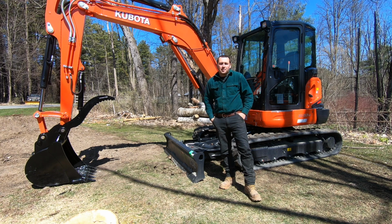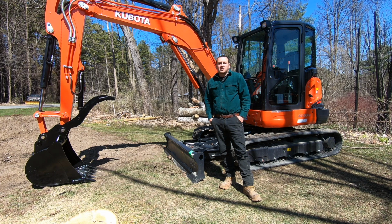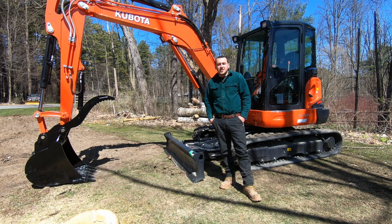Behind me is our most popular excavator for us, it's the KX057. I'm not gonna bore you with specs as there's plenty of reviews and videos out there. We've got a little landscaping project here and we're just gonna show you how a machine like this can easily transform some land and shape it and rearrange it so it looks nice.